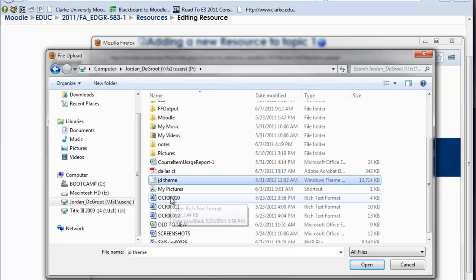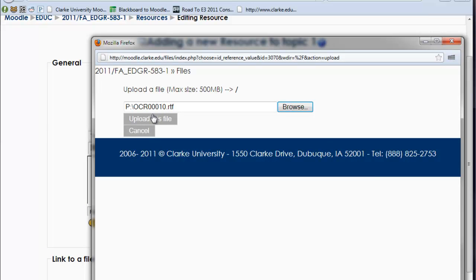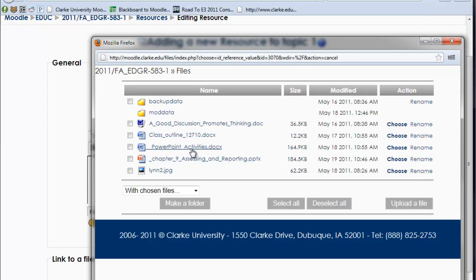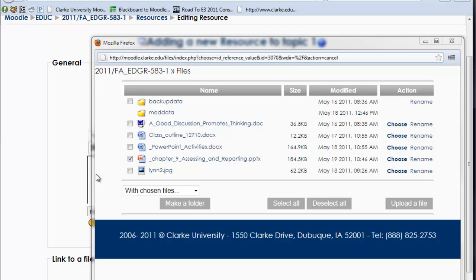Now it's there, okay? Here it is right here. I can click here, or I can just say choose. Now this is kind of important: notice that the name was changed. Moodle automatically changes the file to a name it wants to work with.